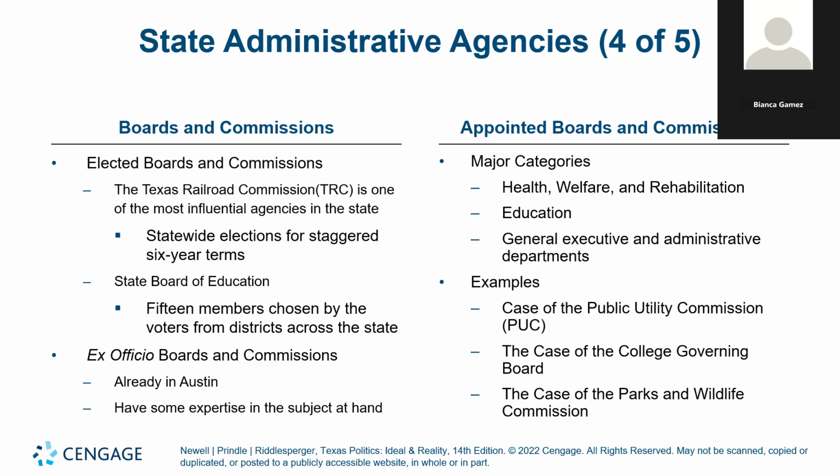So they work in conjunction with the Public Utility Commission. College Governing Boards, like I mentioned, are responsible for overseeing the colleges in Texas and those administrative decisions. Examples would be the decision to set tuition rates, and you know how tuition's been rising because of the inflation that's been going on. So they have a lot of those administrative responsibilities.